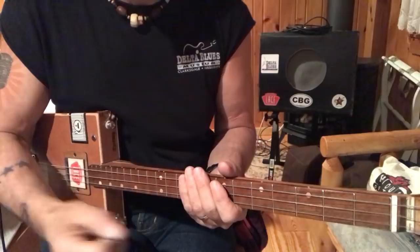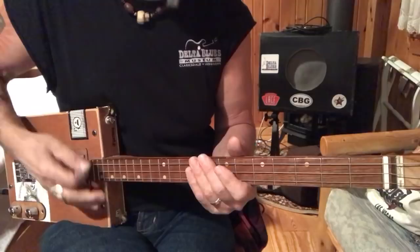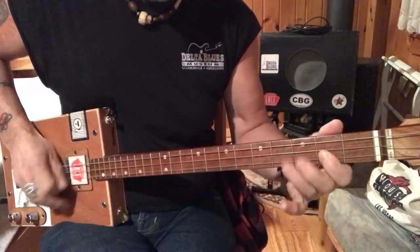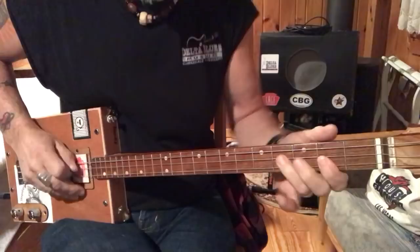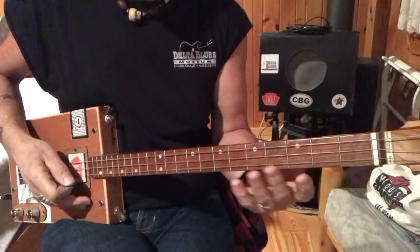And just like Collins, Allen Collins has a certain style too. And Ed King has a certain style. Once you start getting these styles down, you can start picking and choosing which songs you think are the best for whatever you're doing. But, like this. So if you can find that's better, then that works for you. If you want to slide that way, you know, it's up to you really how you want to do this.